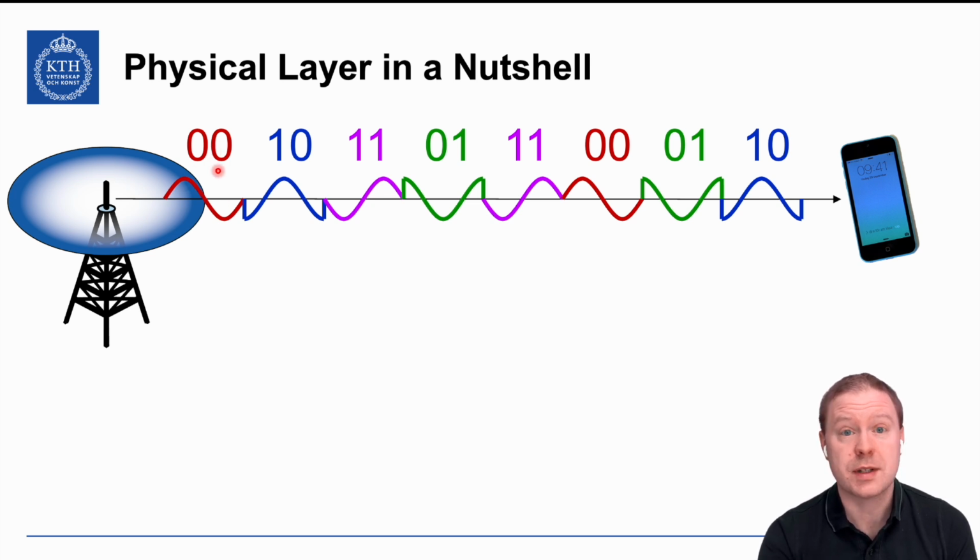So every time we would like to send 0, 0, we send this red wave here, and we see it repeated here. The blue wave is representing 1, 0, the purple one 1, 1, and 0, 1 is represented by the green wave here. And we are repeating those things. And of course, the color isn't there when we are transferring them. It's just a way of illustrating it here. But the main thing is that we send this wave here representing the zeros and ones.